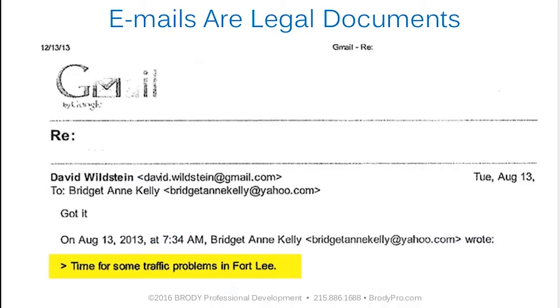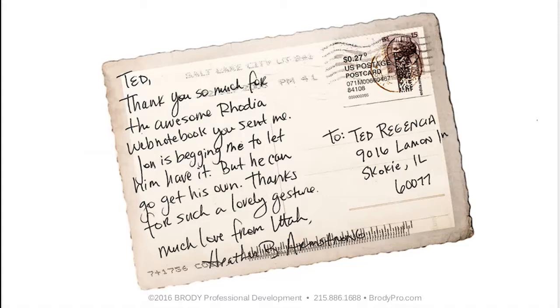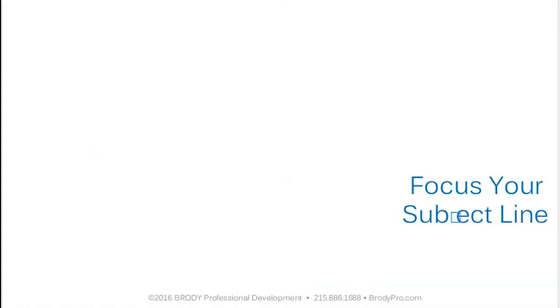Remember this, and I know we hear about it in the news all the time. Emails are legal documents. We've seen it with the George Washington Bridge. You see in the yellow here, time for some traffic problems at Fort Lee. Remember that in New Jersey with Governor Christie. Emails never go away, and they can be subpoenaed. So the basic rule is don't write anything in an email that you wouldn't want to write on a postcard or you wouldn't want to write to your client. So that's kind of a basic foundational rule.